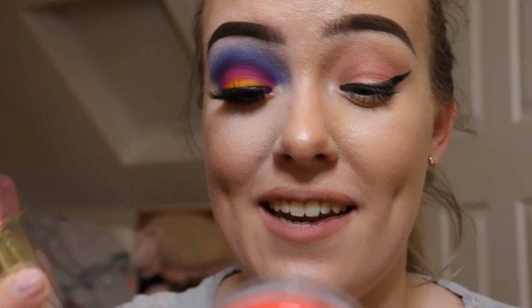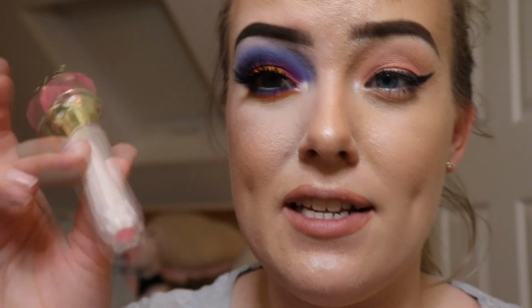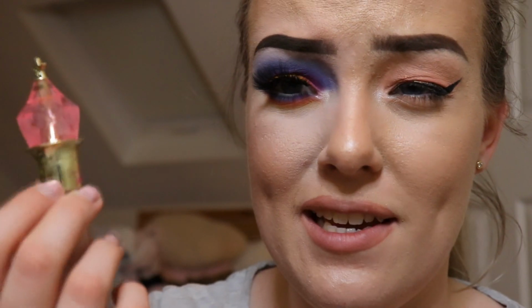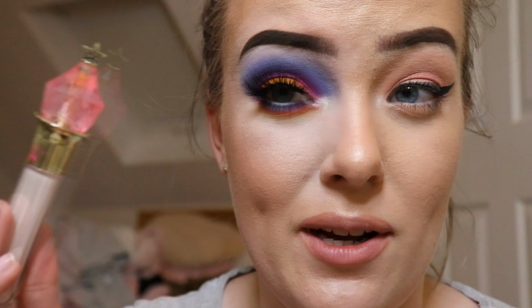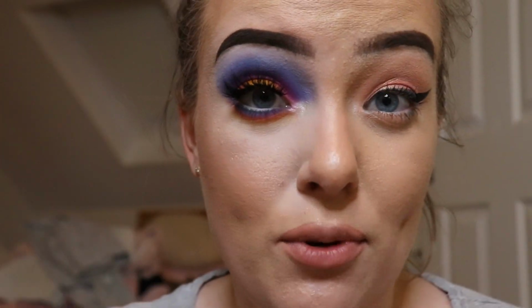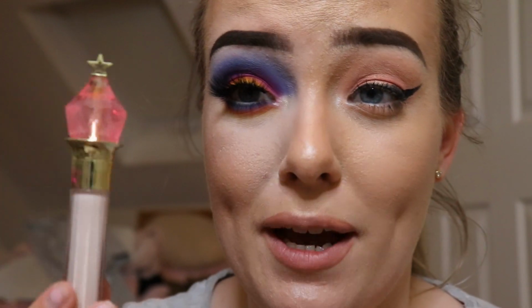The packaging is just insane, and honestly they're a really good size, except with this you get significantly less. I think it's half or something than what you usually get in a normal concealer for this price, but honestly you're paying for the packaging and everything as well, so not that bad. They're £21 each, so not a bad price point, to be honest, considering you're getting luxury packaging, so I really don't mind that.